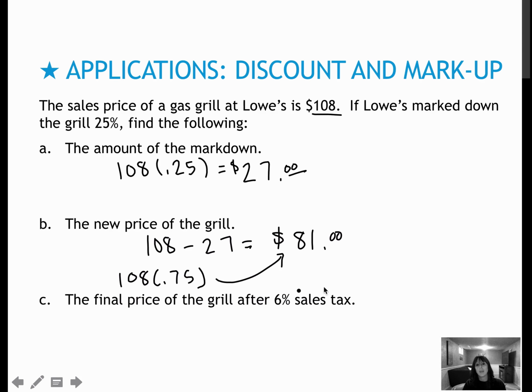So if I'm also paying a sales tax of 6%, I would take 81. And in this case, instead of doing it in 2 parts, I would take it times 1.06. The 1 gives me the 81 that I already paid. The 6 is the 6%. This is the 1-step method. If you did it in 2 steps, you would take 81 times 0.06 and add that to your 81. The total price that I paid for my grill is $85.86. So again, I didn't find the sales tax individually, I just found the total price.